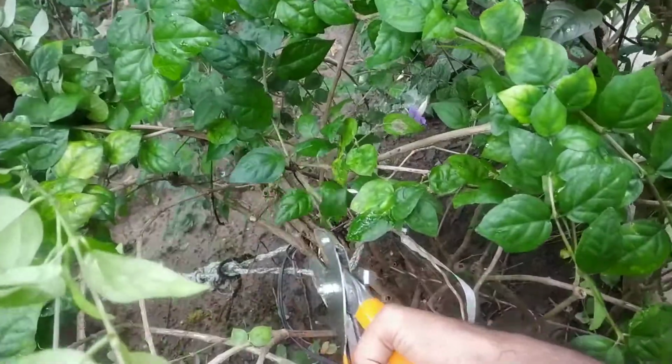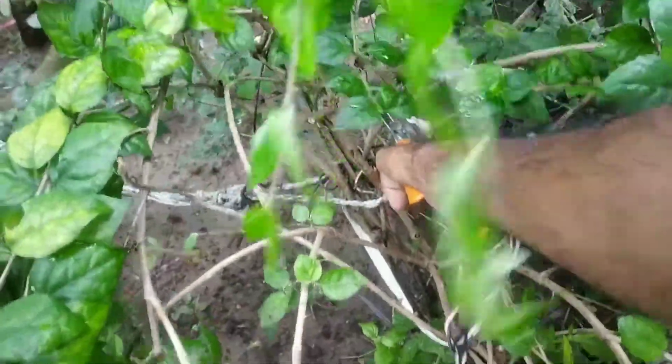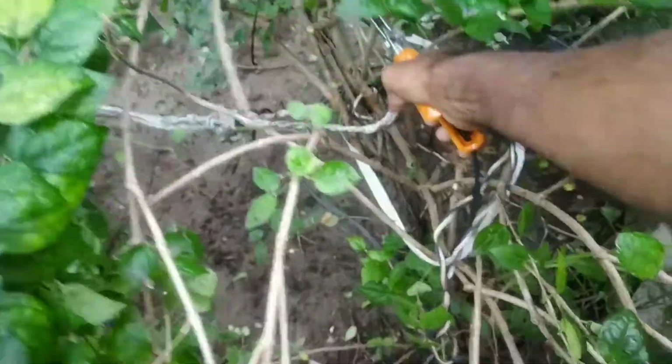Very useful tool for your daily gardening activities.